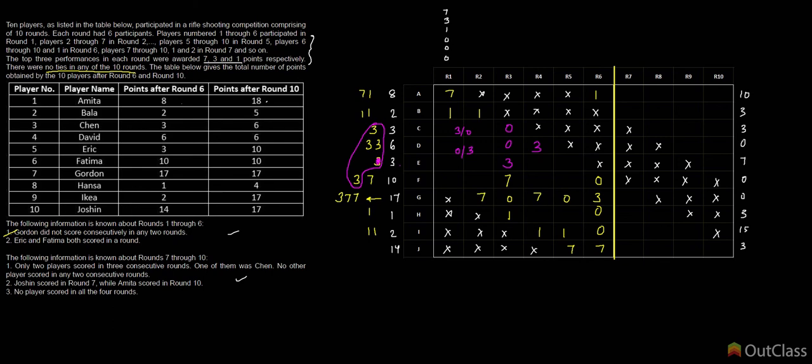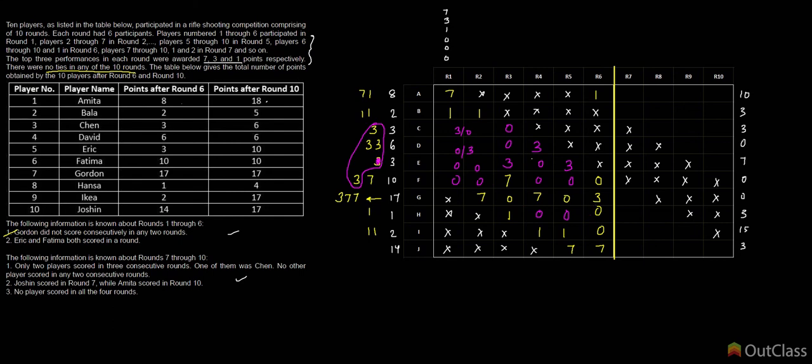Now as far as E's 3 is concerned, it cannot be in round 1 or 2 or 4. That 3 is going to be here. I think we have found all the 3's. 1, 2, 3, 4, 5, 6. The rest are all zeros. Once you have 7, 1, 3, 0, 0, 0. 1, 7, 3, 0, 0, 0. That is stage 1, rounds 1 to 6.